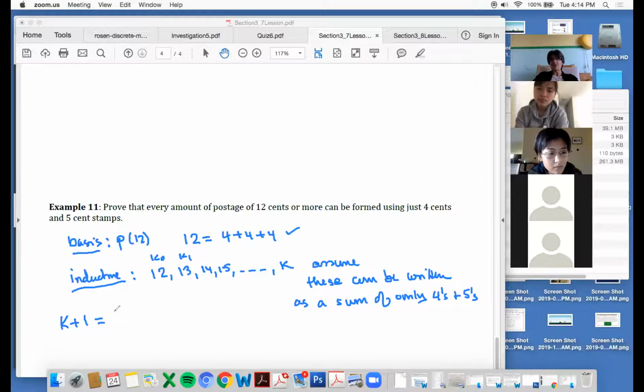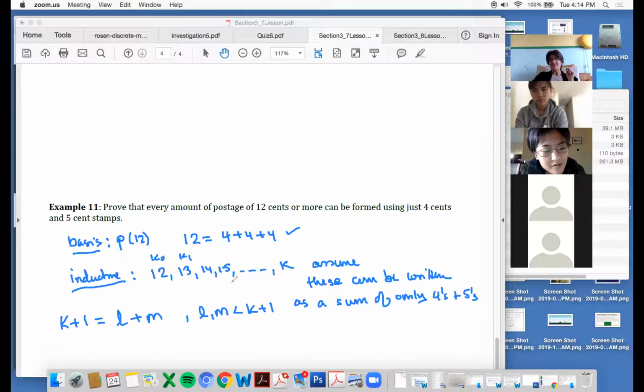Just like before, if I have a number k plus 1, say the number 25, I can write it as the sum of 2 integers that are smaller than 25. I could write 25 as 12 plus 17, or as 11 plus 14. So I can do arithmetic, and sort of take this number and break it up into the sum of 2 smaller ones. That's the key here.